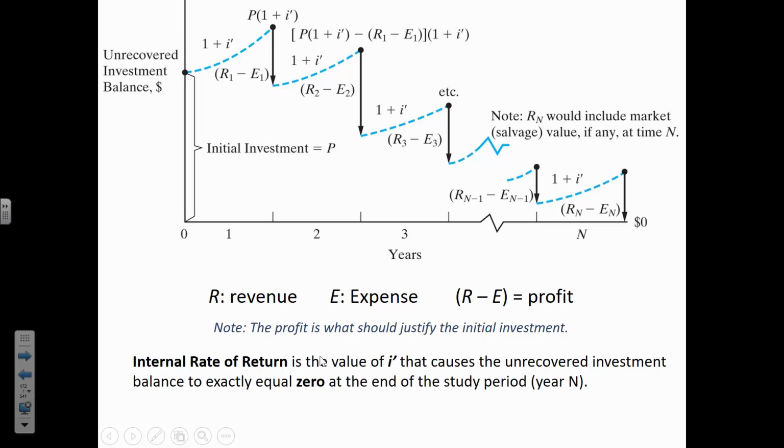The internal rate of return is the name for a certain interest rate that's going to bring balance between the inflows and the outflows over a period of years. So at the end of a study period, the internal rate of return is the interest rate that brings the balance to exactly zero. So keep that in mind. We're going to be talking about lots of different interest rates over the coming lectures, and internal rate of return is the one that makes the inflows and the outflows equal after n periods.